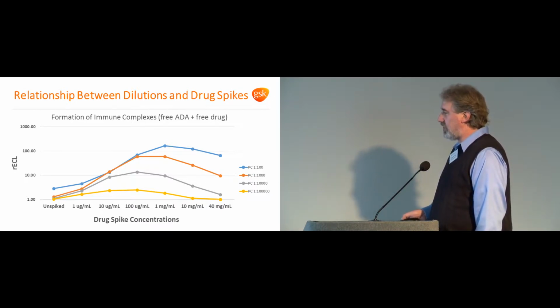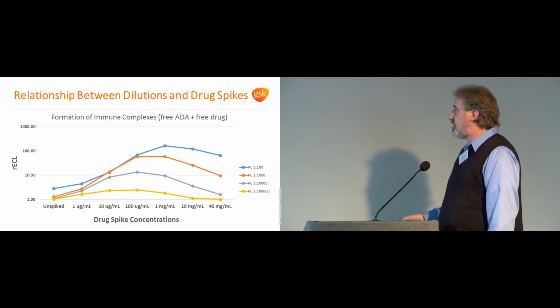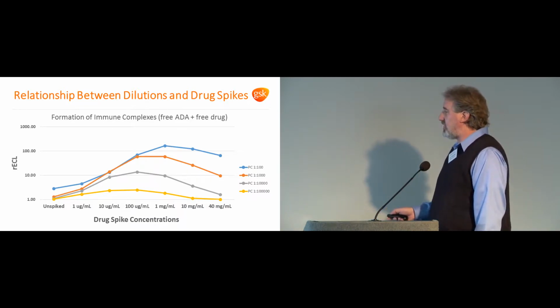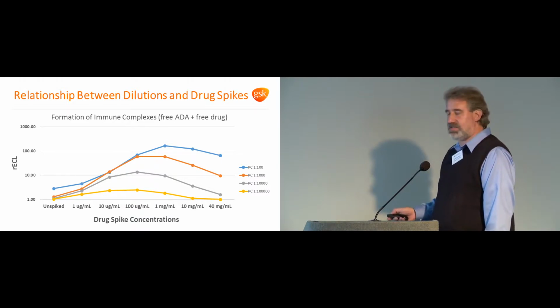Now you see we start with a lower immune complex signal. We reach that peak sooner, and now we can see it's starting to decrease, and we're starting to get that bell-shaped curve. Finally, at 1 to 10,000 of our positive control, we get a nice bell-shaped curve. And even at 1 to 100,000, you can see what looks like a little pitcher's mound, a small hill, small bell-shaped curve. But basically what this tells us is that if we alter our MRD, we could control the sample that we test. And you'll see that the peak gradually shifts towards the left as you make the sample more dilute that has the ADA in it.